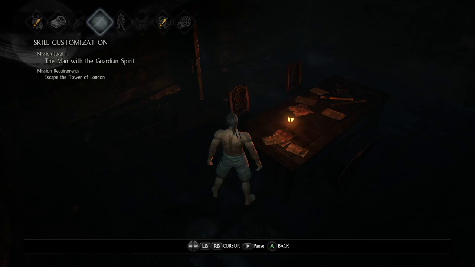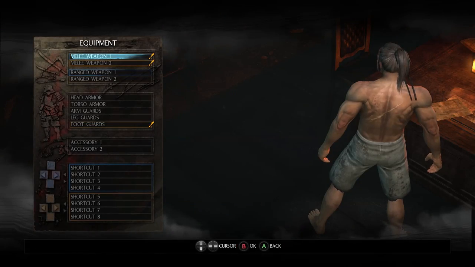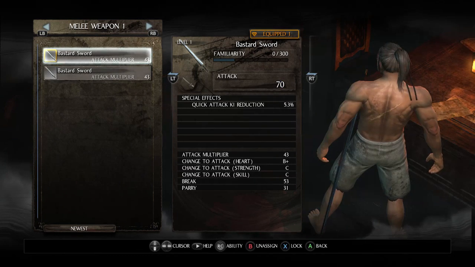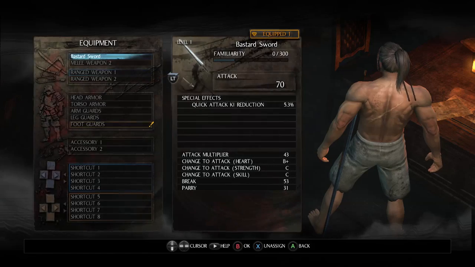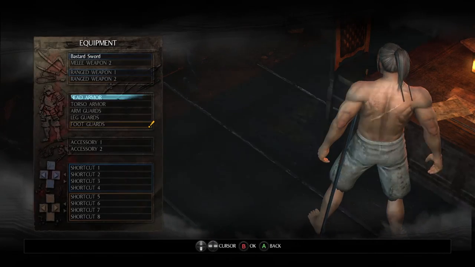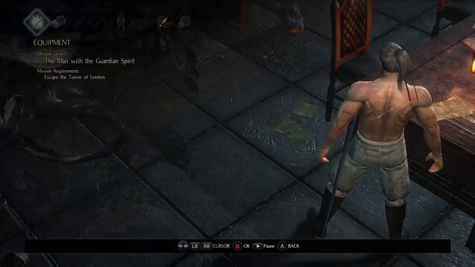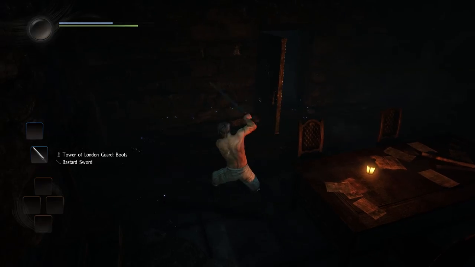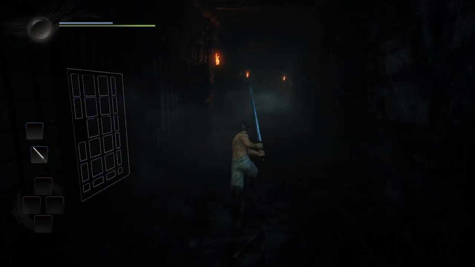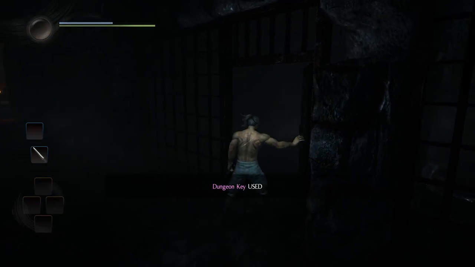Let's see. Status. Nope. Items? Equipment. So we have two bastard swords. Oh! Interesting. We can have double bastard sword. We don't have one of those. We do have some feet. That's nice. Okay, cool. There's no way to heal. Oh, I got his key though, right? Hell yeah.